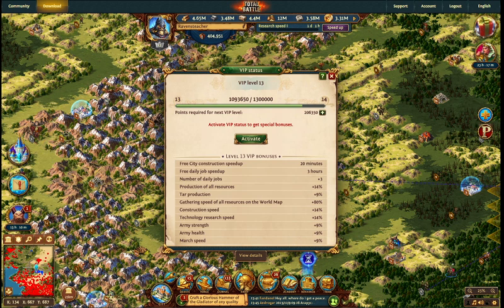And I'm going to show you why. Number of daily jobs has increased, and now we're up to 8 instead of 5. Production of all resources is going to go up by 14%. Tar production up 9%. Gathering speed of all resources just went up by 80%.